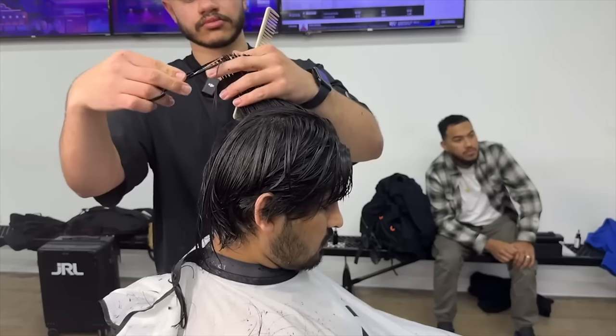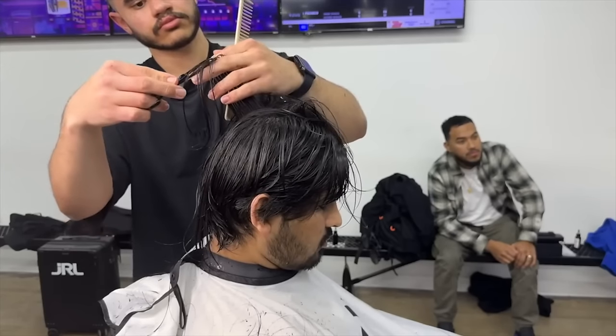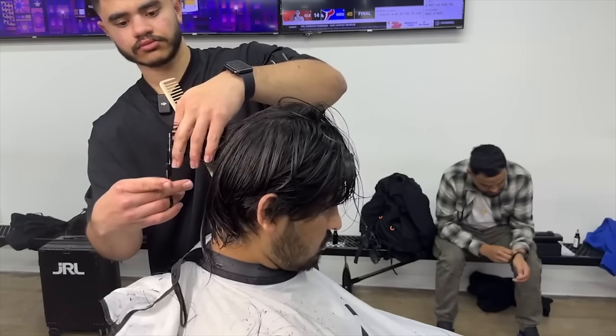And the shape in the back, honestly, I'm gonna freestyle it. I kind of built like a triangular shape, but towards the end, I kind of squared it off and rounded it, if that makes sense. Like right here, I'm kind of going more square, but then right here, I'm kind of rounding it a little bit.